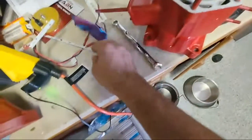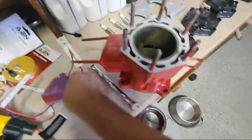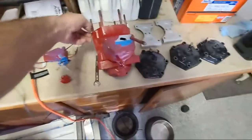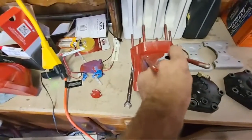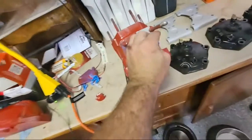Like I said, these are aluminum cast on the outside, and then on the inside here, that's a steel, or honestly, I don't know what material this is. I think these are OEM cylinders. I think they're steel. Hardened steel? I don't know. And this is a 2-stroke, so you gotta mix your oil, which is also why I did the high heat, high compression pistons. So this is the new piston going in that side, the other piston's somewhere. I'll find it. But after I get everything painted, I got to pull that exhaust manifold pipe off.